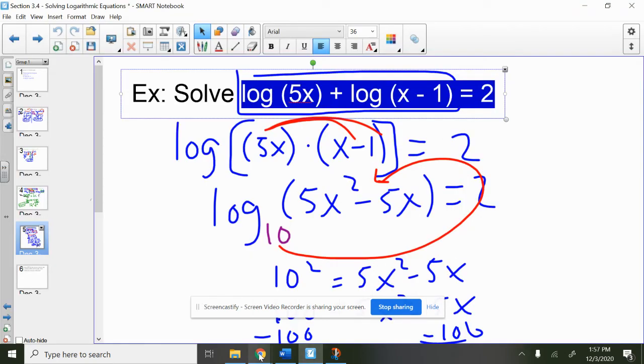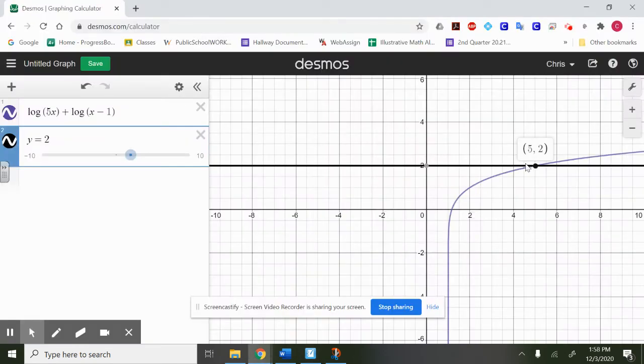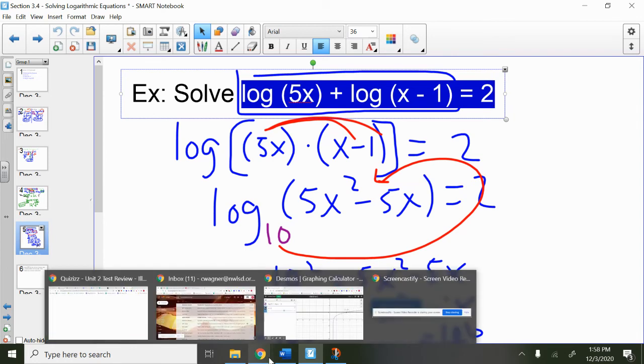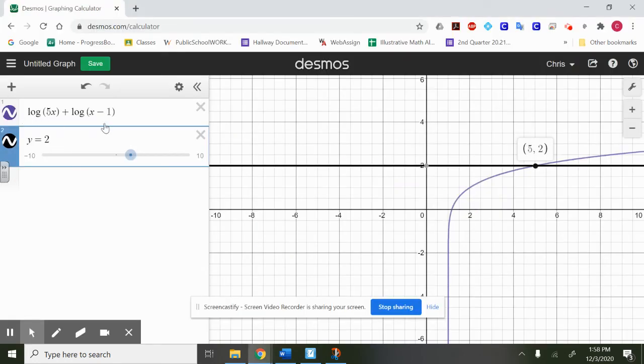Okay, good, to make sure. What we're looking for there is where they are crossing, but we're only worried about the x value there, because when we have x equal 5, the left-hand side of this equation would equal 2 and the right-hand side would equal 2. So you can use Desmos to check your answer if you type in the left side of the equation and then type in the right side of the equation.